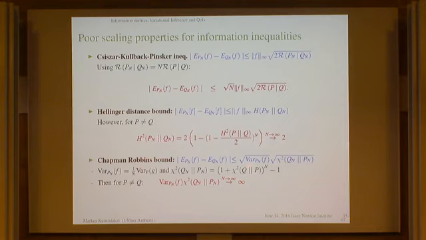You say, okay, this is fantastic, right? This is great because look at the variance. The variance scales like 1 over n, and you may kill that guy over here at the end. So this guy looks good. Unfortunately, chi-squared is terrible. It scales exponentially as n goes to infinity. So none of these inequalities are good. So for the problems that I'm interested in, none of these inequalities work. I can do all the variational inference that I want, I can do all the machine learning that I want, I learn nothing.